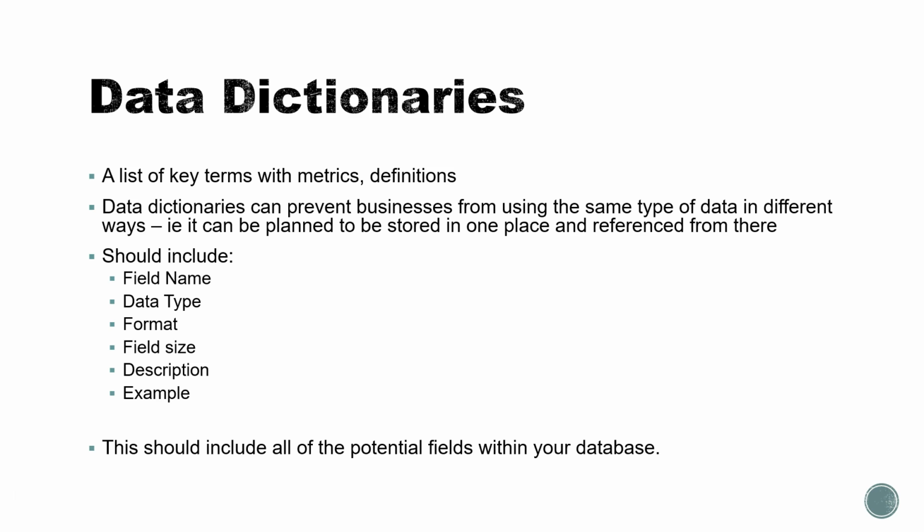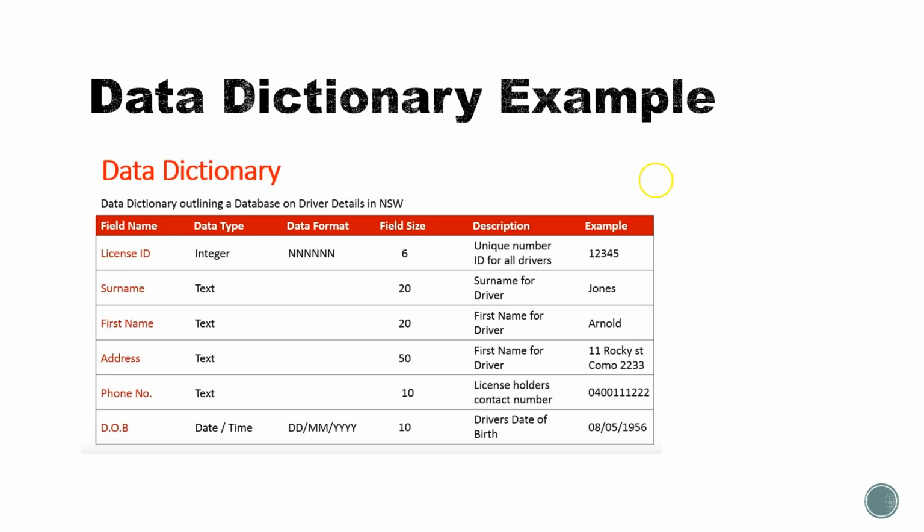The idea with a data dictionary is that, again, you are planning this out beforehand. You are saying, okay, we're going to have the field name, the data type, the format, field size, description, and example. These are relatively straightforward. You're going to plan all this stuff out before you actually start, which in theory will help you long term, and will help you if you need to reuse the data at any point as well, or perhaps use it elsewhere. So this is just an example of this, a very basic one which I've shamelessly stolen from somewhere else.